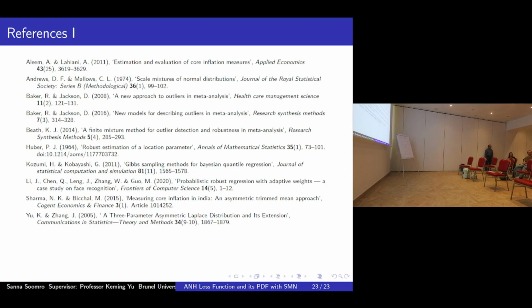And sorry, just one curiosity. Why don't you use, for example, a gamma distribution that is asymmetric with heavy tails? Have you tried, or is it just a curiosity? It depends on the application. This asymmetric nonconvex Huber distribution can be robust to outliers, and it's asymmetric, and it can take account of heavy tails. So the asymmetric gamma distribution doesn't take account of heavy tails in this case. Okay, thank you very much.